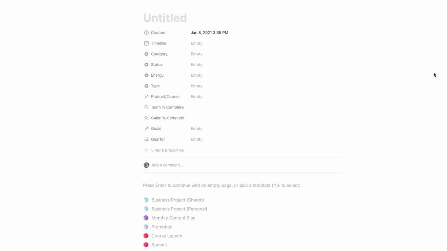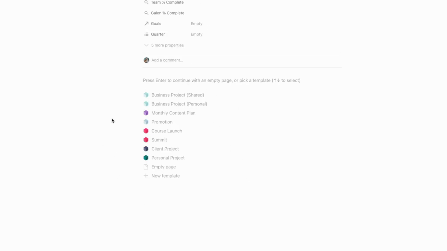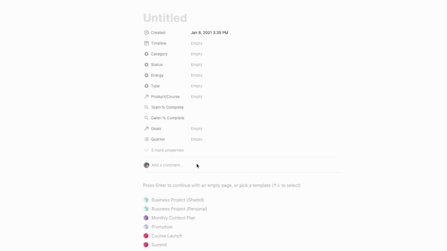So this is what a blank page looks like inside of Notion. You can title the page anything that you want to. I've created a bunch of templates here for different types of projects. This actually lives within a projects database. And again, if you're not 100% sure what Notion databases are, it's basically a collection of pages, tasks, projects, anything that you'd like you can store in a database. That way you can sort things and filter things and find exactly what you're looking for, or create multiple views so that you're only looking at the most important content.